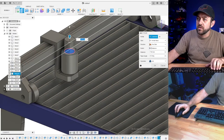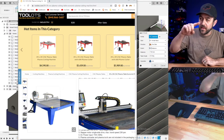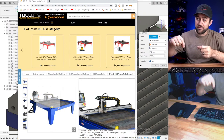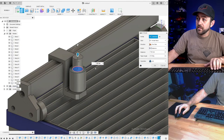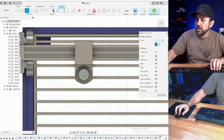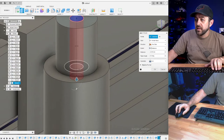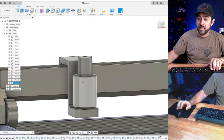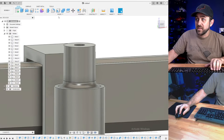Now, the only other thing that I would do: on a plasma table, you can see that they usually have like the cable chain or some wire. I would grab just some sort of motor wire, scrap wire, anything you have, and put it in the top of the plasma, and then just kind of wrap it around. I'm gonna keep a 2 millimeter hole in that, and then like I said, I would just put a wire in there, or like you guys are saying, if you're gonna put a red LED, that would be sweet. So that would give you an area that you could actually run some cabling down. Doing something like that, giving it some detail, would be pretty slick.